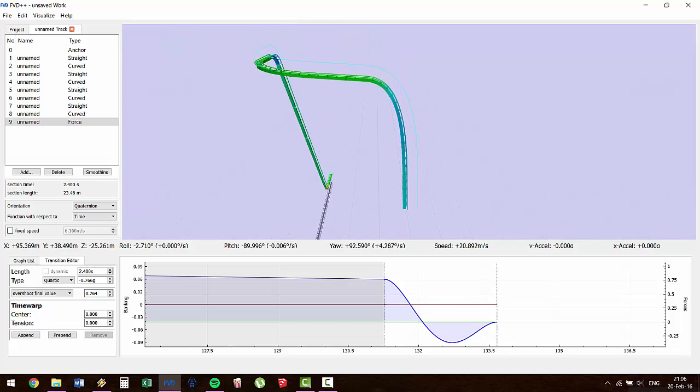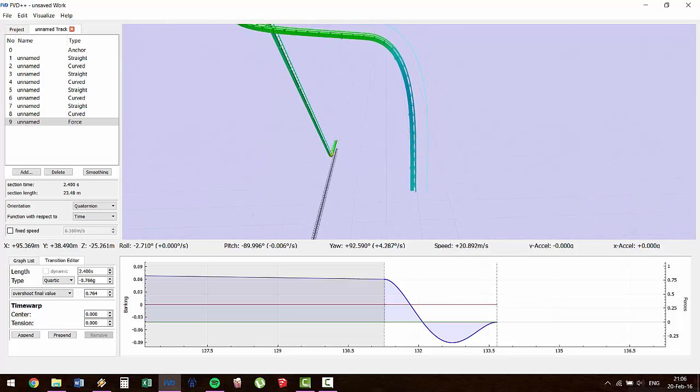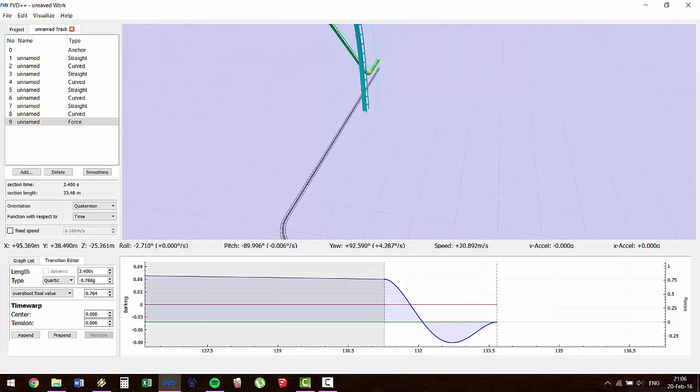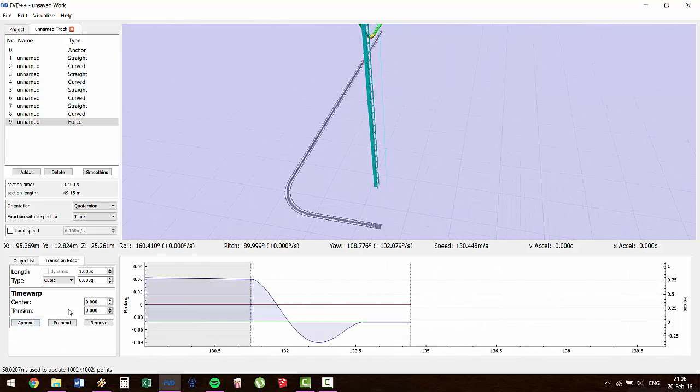Okay, so now 0.764 should be fine. We already have approximately 90 degrees. And you can also mess a little bit with the tension and center here, but right now I'm not gonna do it because I already have the value that I was looking for. So that's basically half of the drop, okay?